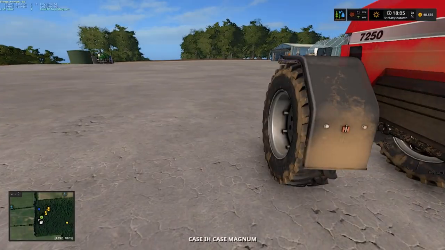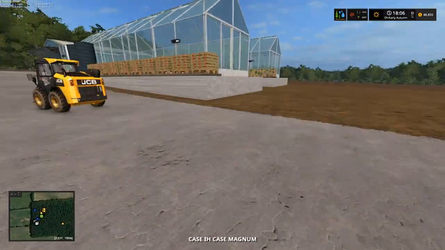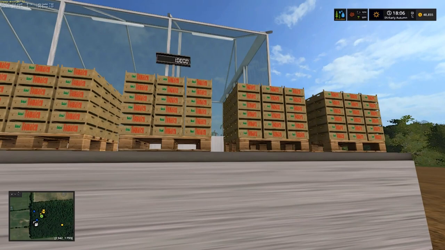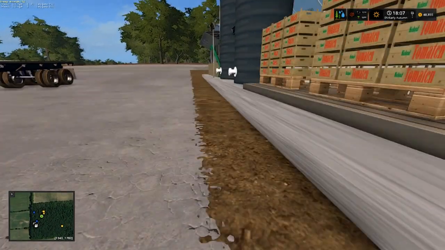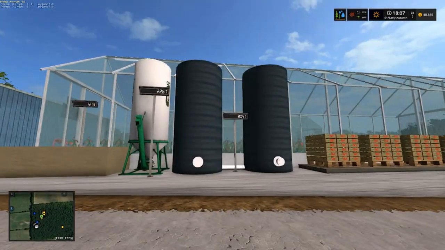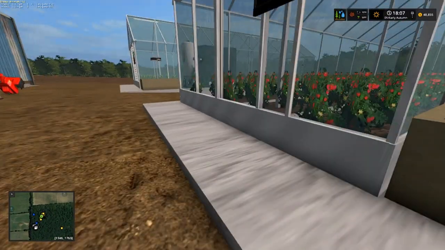Oh, right here's where we need to be. Let's see if this is full. It should be full by now. 10,000. Let's slow the time down. And yeah, we're gonna have to get some fertilizer down here. It's more manure.